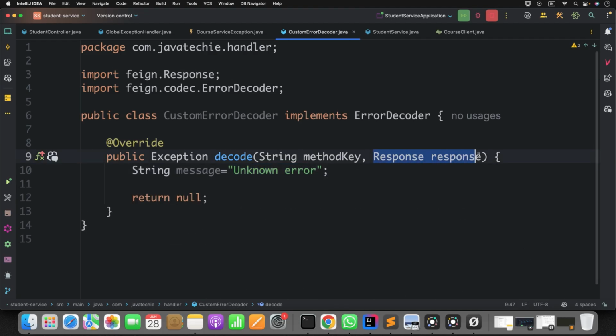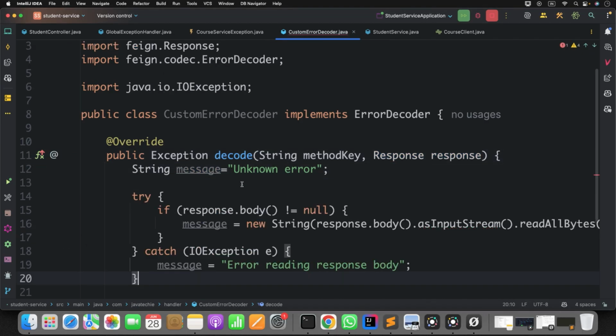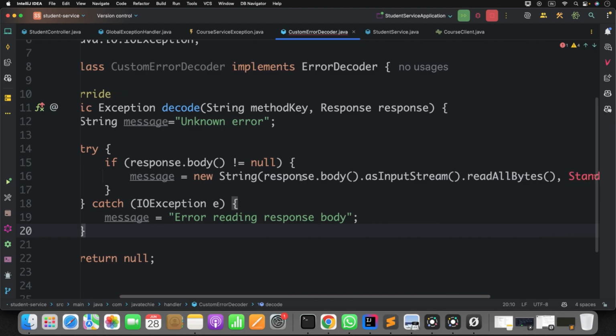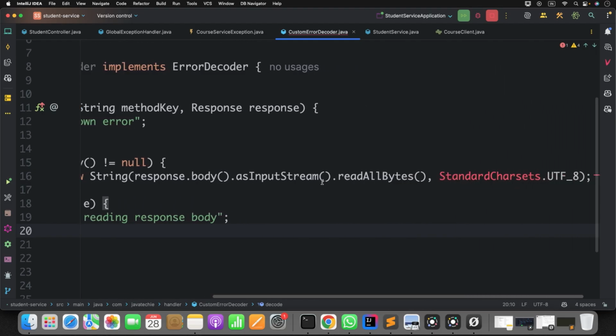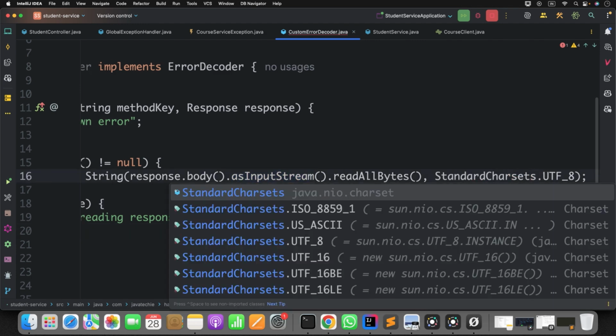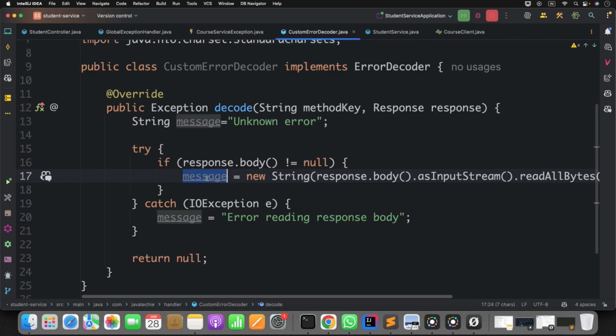You need to check the response body. If the response body is not equal to null, it means there is some error. Get that error message and map it to the message, or append it to the message. So what we are doing here: if the response body is not equal to null, get the message from the input stream and just map it to the message.